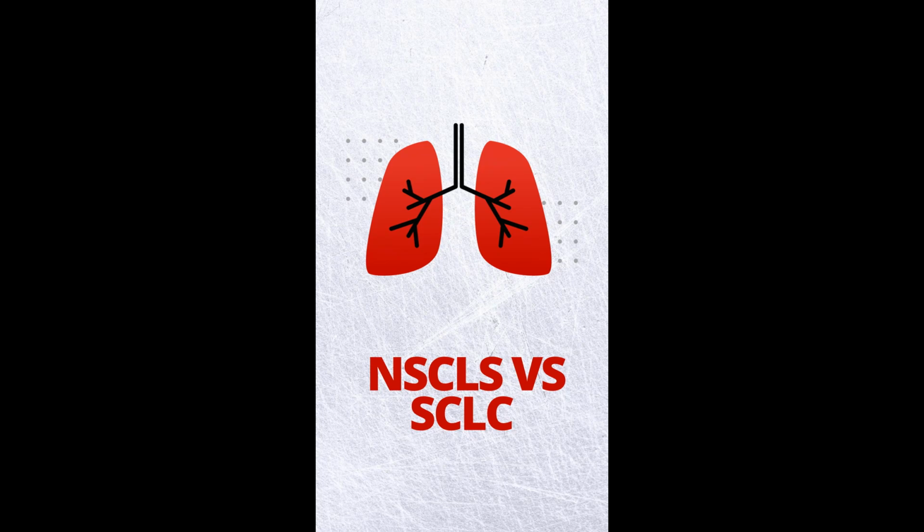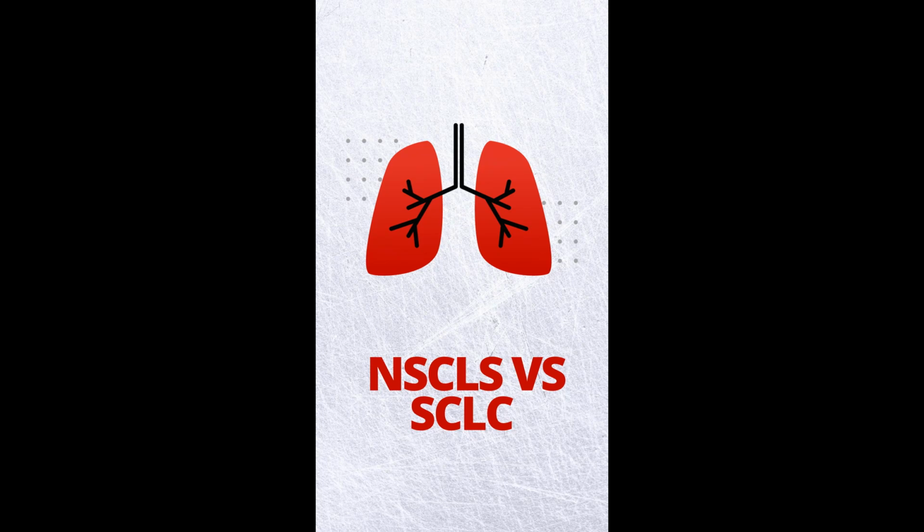Neuroendocrine tumors, including SCLC, often secrete hormones or neuropeptides, which can lead to the development of specific paraneoplastic syndromes. Paraneoplastic syndromes are a group of signs and symptoms that occur as a result of the production of hormones or hormone-like substances by cancer cells, rather than the direct effects of the tumor mass or its metastases. These syndromes can cause a range of symptoms and complications in patients with SCLC, including hormonal imbalances, nerve and muscle disorders, and problems with blood clotting, among others.